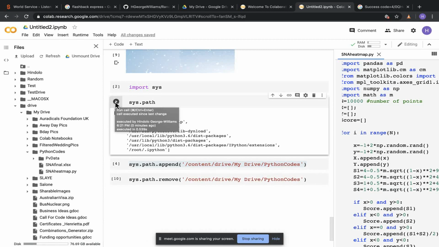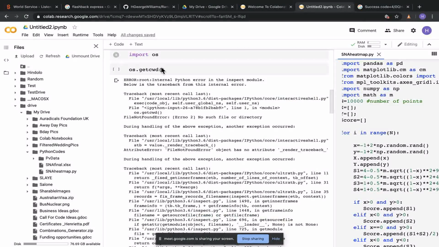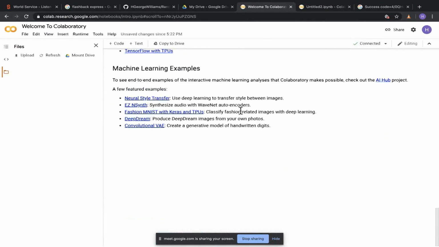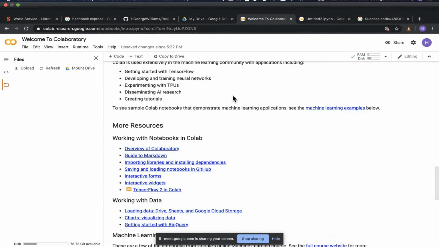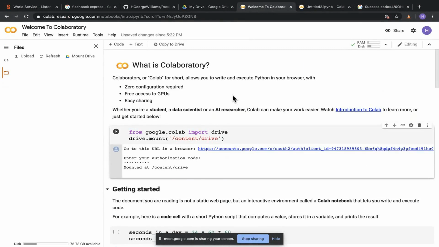So the last bit now is, let's download this. You could actually download. Now that I've shown you how to run Python code from Colab, I want to show you how you could transform a Colab notebook to a Python code, or how you could run this notebook on another platform, like a desktop based IDE.